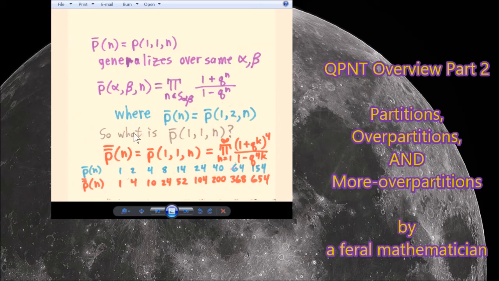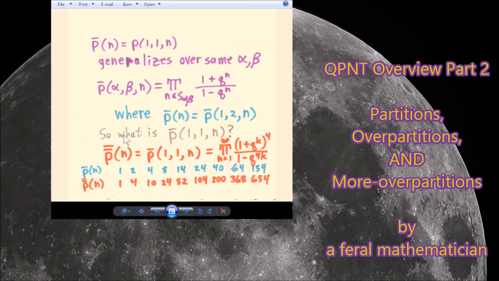We don't know what to call it, but let's call it 2-over-partitions. I mean, it's new. Nobody's studied this before. I didn't know it existed until now. So let's call it the 2-over-partitions, and the 2-over-partitions function will be given by the alpha equals 1, beta equals 1 case of the generalized over-partitions function. And in this case, the generating function reduces to this very nice form right here. It's not so pretty for 3-over-partitions and beyond, but manageable up to small levels. I wanted to say degrees, but I think levels is probably a better way to say it.